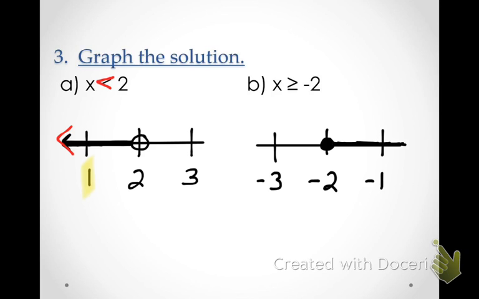Now, if you have a hard time with negative numbers, think about, as I go in this direction, what would have been the next number? 0 would have come next, and then 1. So get yourself to a positive number and let's plug this in. 1 is greater than negative 2. Yes, you could. So we know anything going to the right over there is going to be a correct answer, which is why this says all solutions are greater than or equal to negative 2.